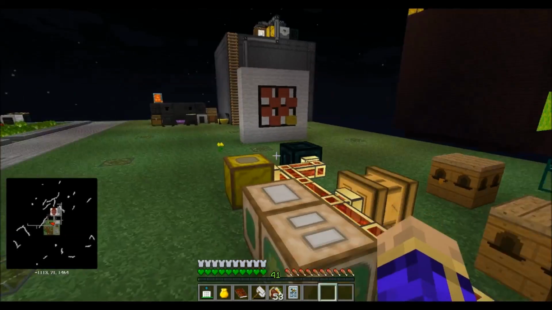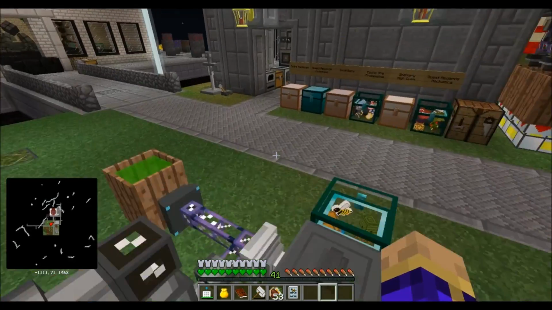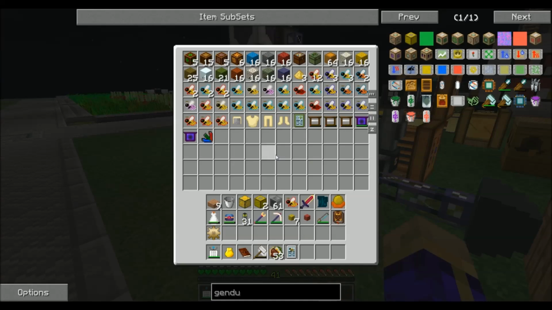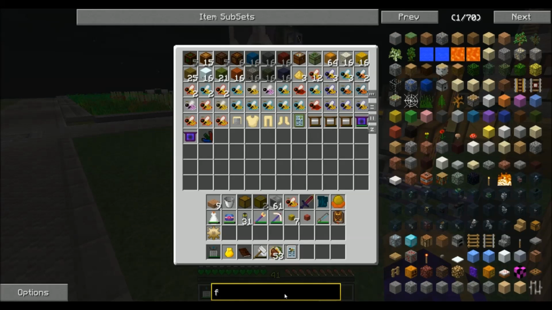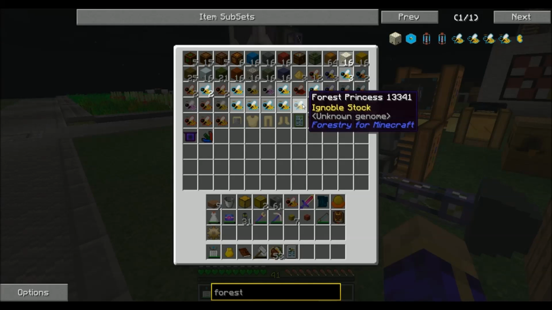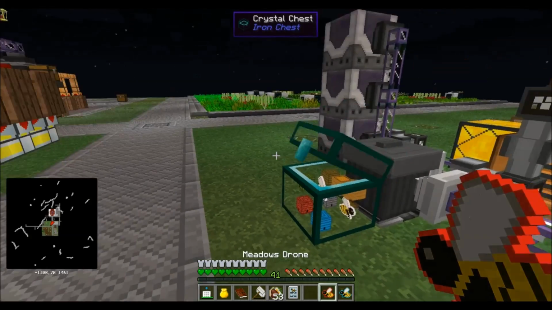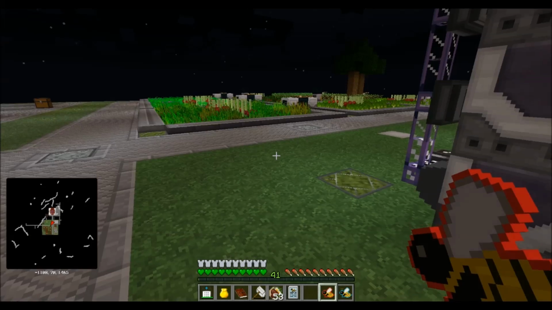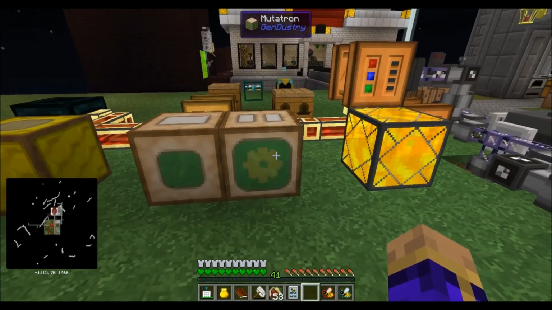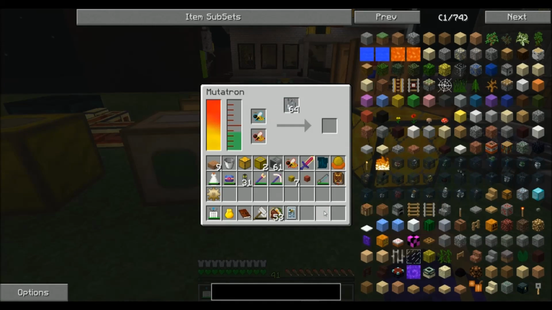Now, let me show you the process of creating a common bee using GenDustry. I'm going to grab... Oh, I wanted a forest princess, but it's just so hard to spot them like this. 1 forest princess and 1 meadows drone. And I'm going to put my forest princess in the top of the mutatron and the meadows drone in the bottom of the mutatron. And I can see that it begins processing.